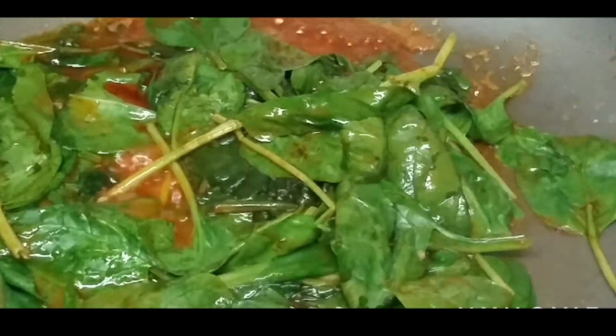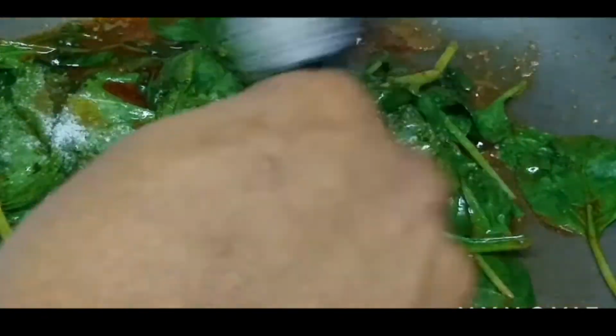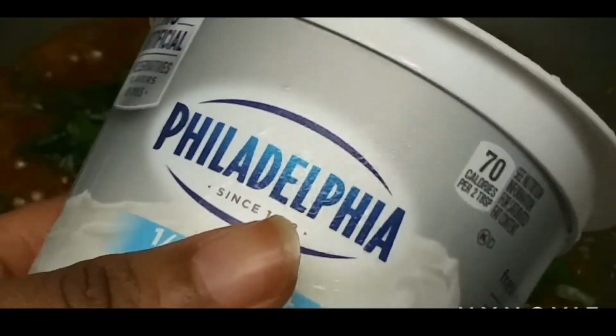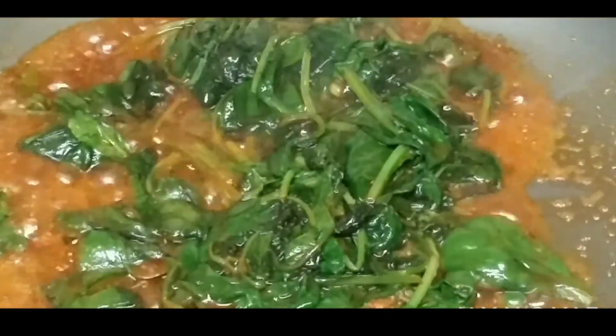You're gonna add salt. Salt to taste, not a lot of salt though. Make sure you add your garlic. Garlic makes everything taste good. All the healthy ingredients. And don't forget your cream cheese. We're gonna make this nice and cheesy.